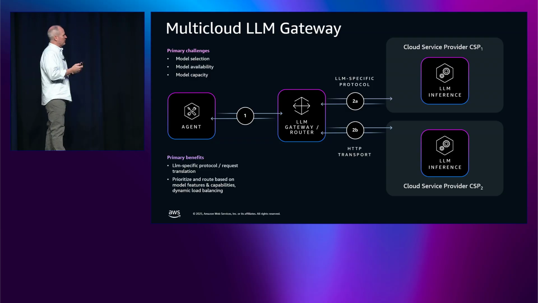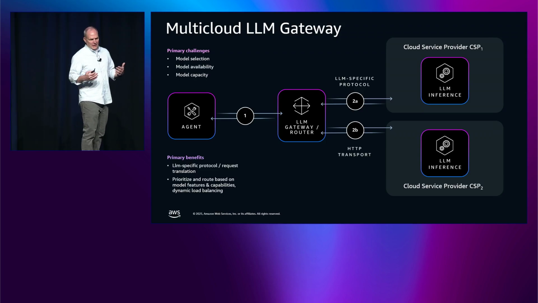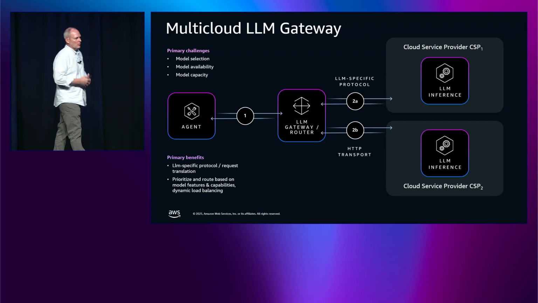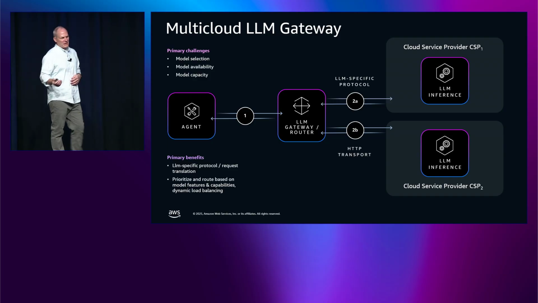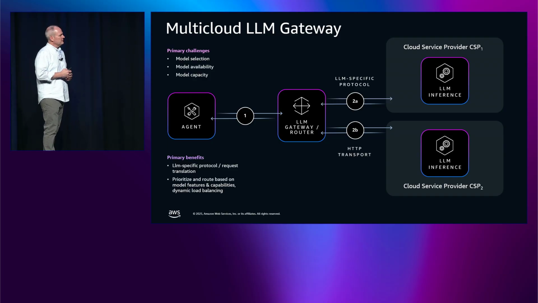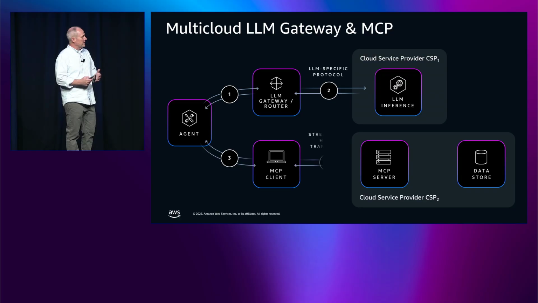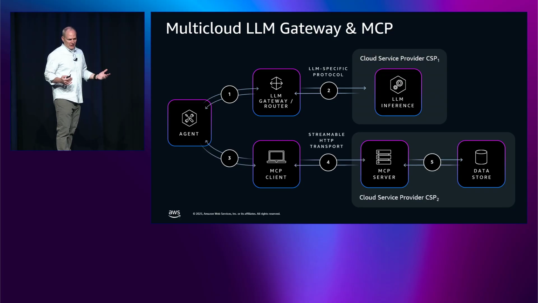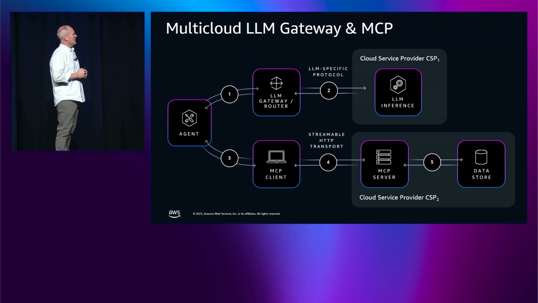So one of the other things that we can do with this gateway, depending on how much functionality we want to put in there, we may want to introduce cost-based routing, right? So based on cost, based on the request, we can route that separately. Based on different features and capabilities, and then as I mentioned, that dynamic load balancing. And then lastly, just to bring the whole picture together here, both of these, the LLM gateway router and the MCP client to server communications that we talked about in the previous slide, all of that can be utilized by an agent.